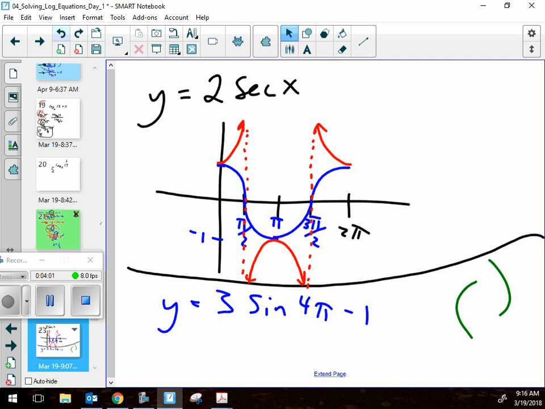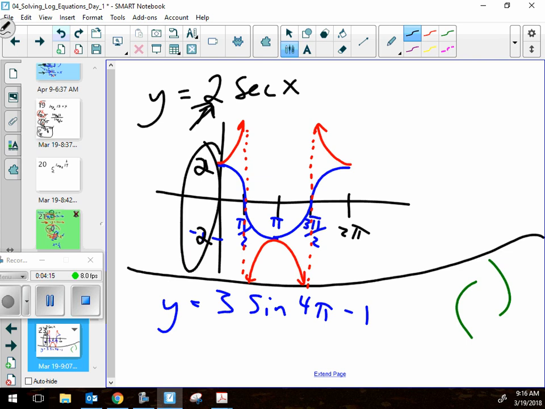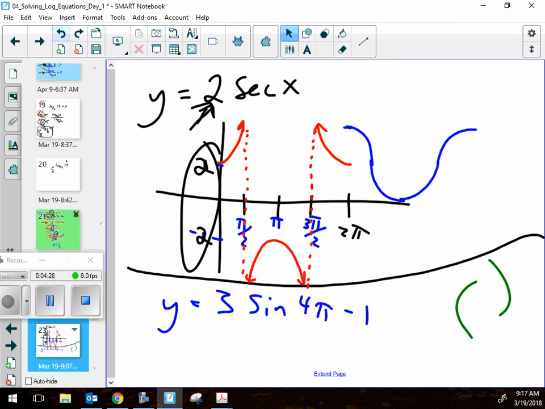Then, since this was a 1, now it's going to be a 2, and this is a -2. That's the only stretch or transformation I did of this function. So I can just relabel right here, and I'm good to go. Now, if I left it this way, I probably wouldn't have marked it fully wrong, but I'd have to take off partial credit. And on a Marzano-style test, the only way we do that is by taking off 5% of your total grade of the test for leaving that in there. Because that's not part of secant. Secant is just the red part there. Raise your hand if you would have had that one right. Okay, good. Awesome. Questions? Yes?